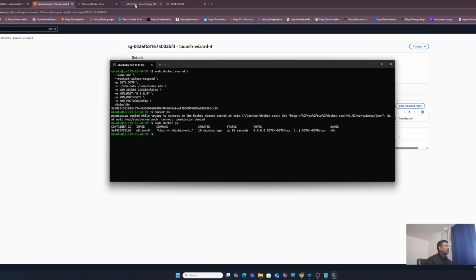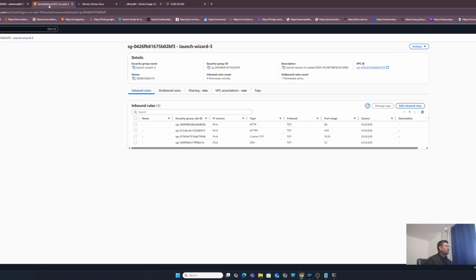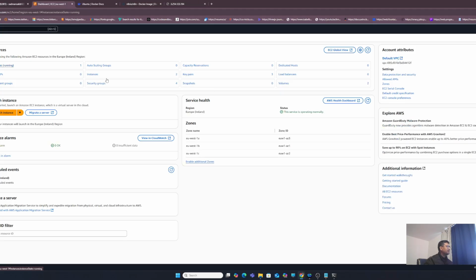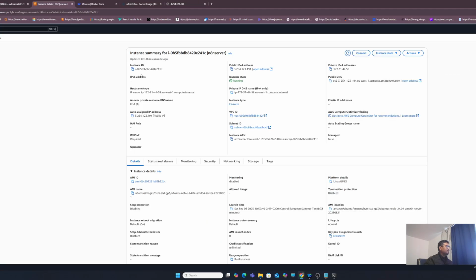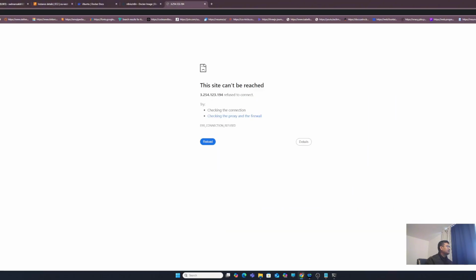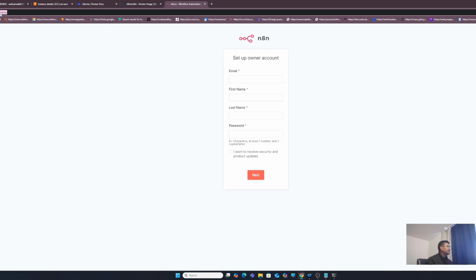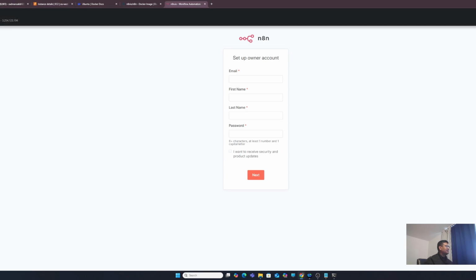So I need the public IP address of our AWS instance. If I go to our instance and click here, this is our public IP address. I will copy that and paste it in the browser, then write the 5678 port number, and you can see that it already came up before I clicked enter.